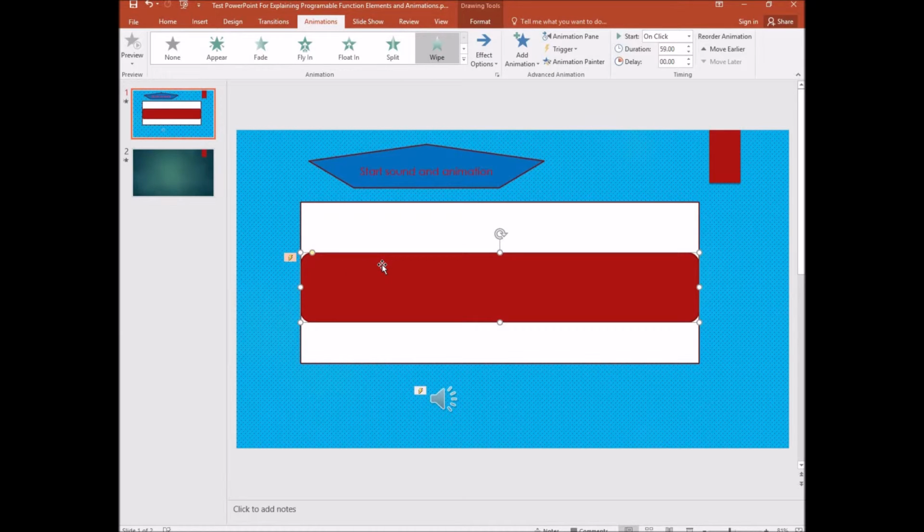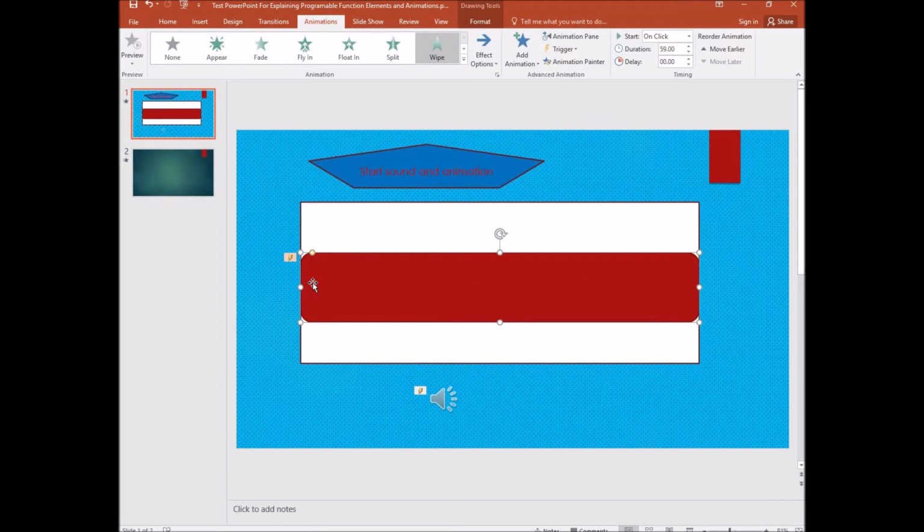Although here's the thing which I see as a limitation of PowerPoint. They should have something where I can select the animation and then automatically have it run both the sound effect and the animation at the same time for a set amount of seconds or however long the animation is going to run.